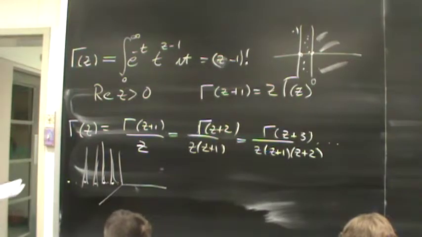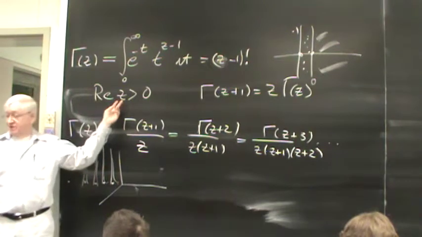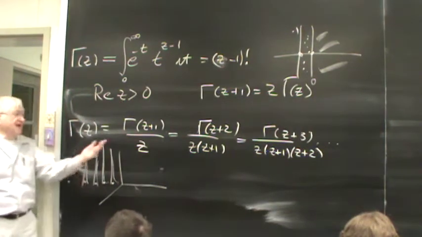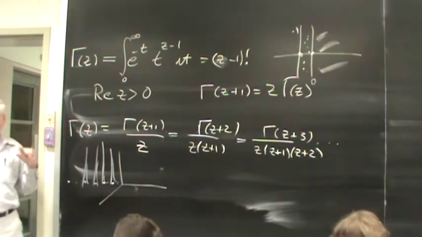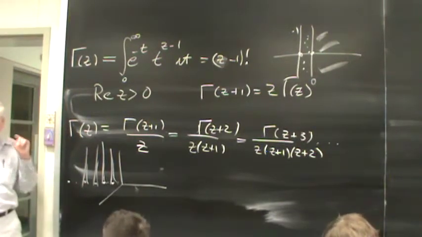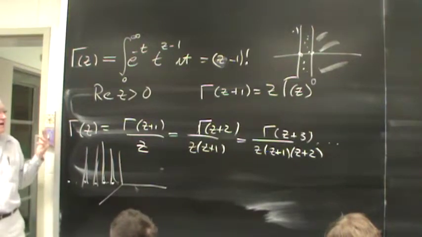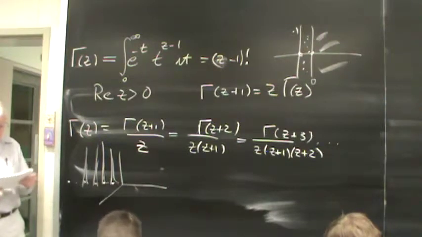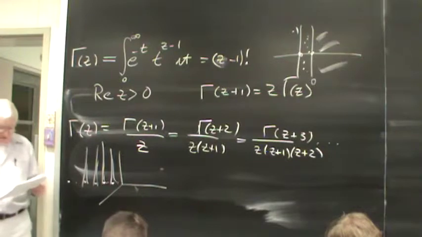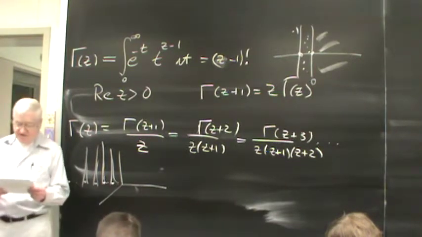So in this way, the function gamma of z that originally was defined by the integral on the right half plane, we've analytically continued it to the whole complex plane, except for an infinite set of poles at the negative integers and at 0. That's a really important example of analytic continuation. And then, if you want, you can look at equation 5.104, which is Weierstrass's formula.